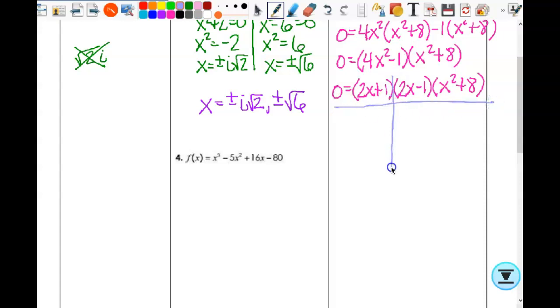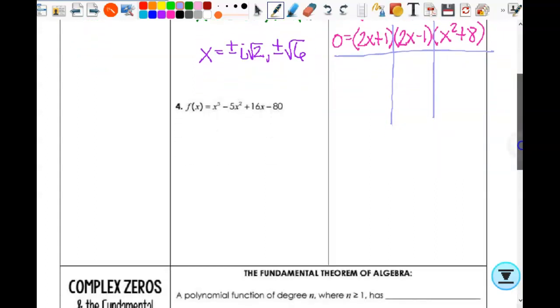So then I'm going to split this up so that my stuff doesn't get all jumbled. That can really help you, especially if you have crazy handwriting and your stuff is usually all over the place. The more you can section things off for yourself, probably the better. So this here, I get 2x plus 1 equals 0. So 2x equals negative 1. x equals negative 1/2.